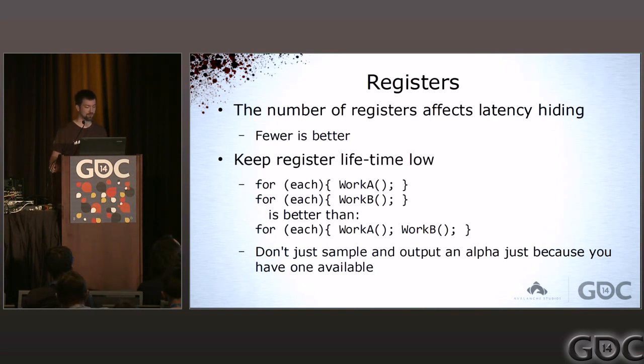One thing that people are sometimes doing is they sample the texture, then do a bunch of things, and in the end just output alpha because you had an alpha from the texture sampling. So they return it even if they aren't actually using that alpha value. It's much better to just return 0 or not use that. Otherwise, that alpha value from the texture sampling and all the way down through the shader will actually occupy one of those registers, and that's quite a bit of a waste.